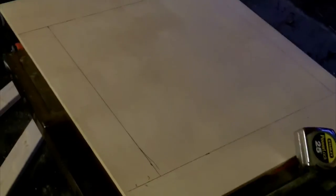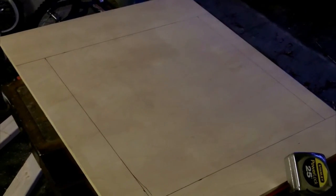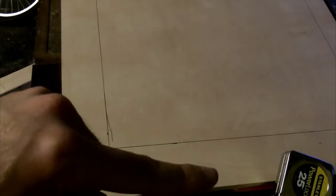Alright, can't see this very well. So there's my piece. I just cut it out of a piece of scrap plywood I had. And I've traced out where the frame is going to be on this piece of wood. So up here is where the header will be. Here's the sides, here's the bottom, etc.